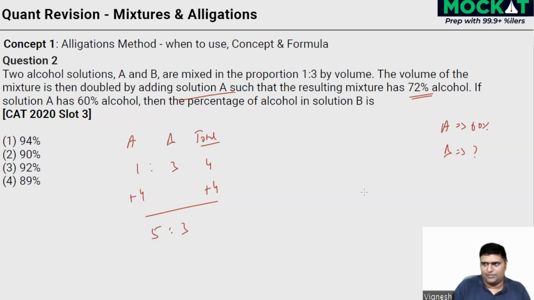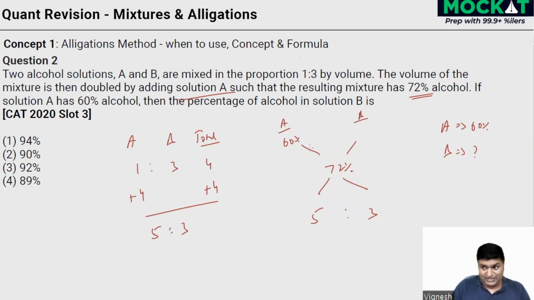So given that it's going to be 5 is to 3, which is producing 72% alcohol, 5 is to 3, alligations, and I know A over here at 60%, and when I mix it up this way, I'm getting 72%. I need to find B's value over here, the percentage of alcohol. I have 1, 2, and the third part. The fourth can be found out. Ratio is one component. This is 1, and here is 1, and here is 1. 1, 2, 3, and 4. The entire thing is 4. Of the 4, if I know 3 of them, the fourth can be found.